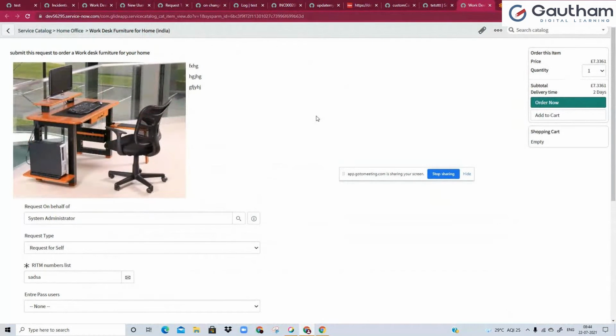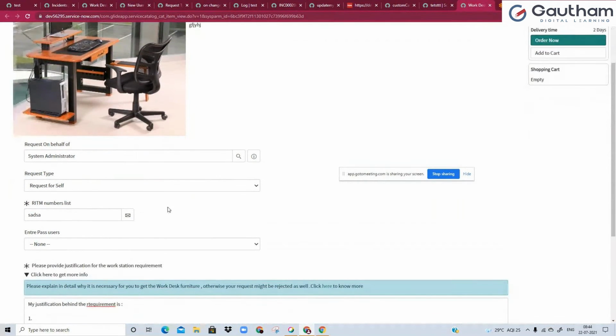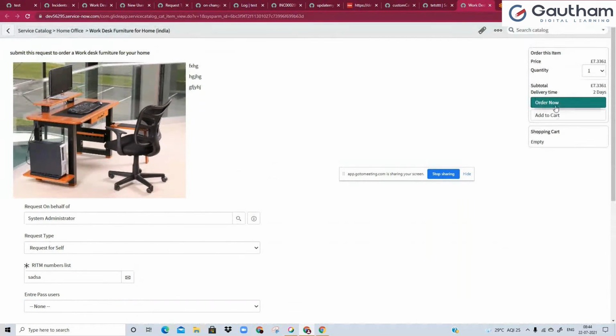Let us say you log into your system. Will you be able to have an idea what details I filled in? No. Until I submit, it does not get stored anywhere in the table. Only when it gets stored in a table like RITM or any table, you will know, oh, these are the details Lakshmi has entered. So until data is stored on the server side, you will not have access to the data.